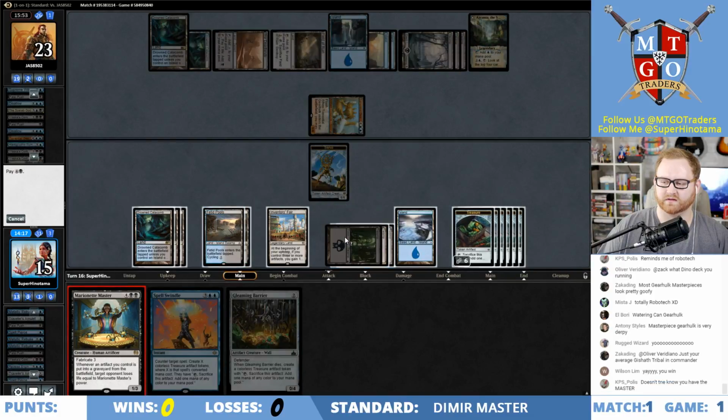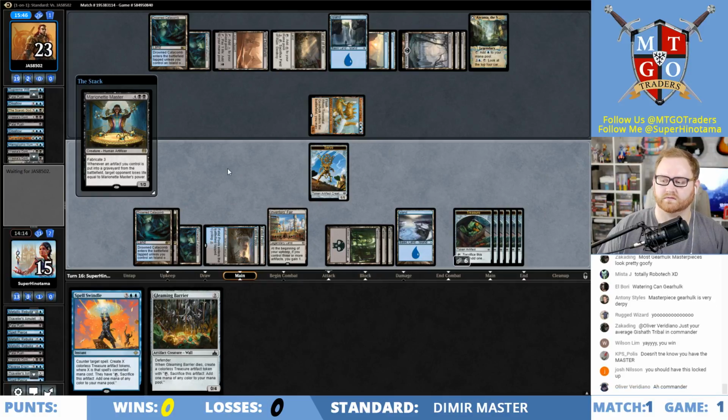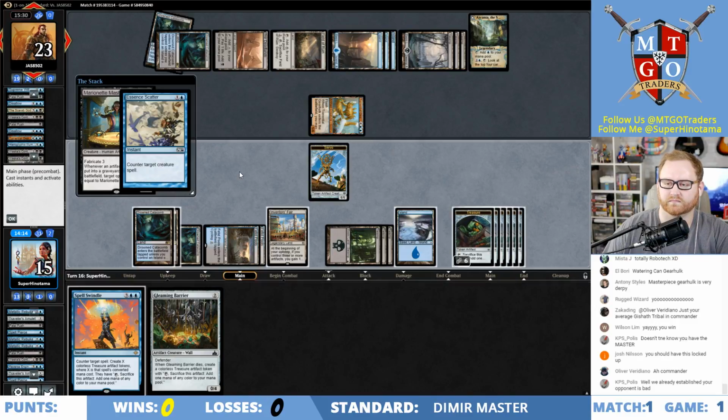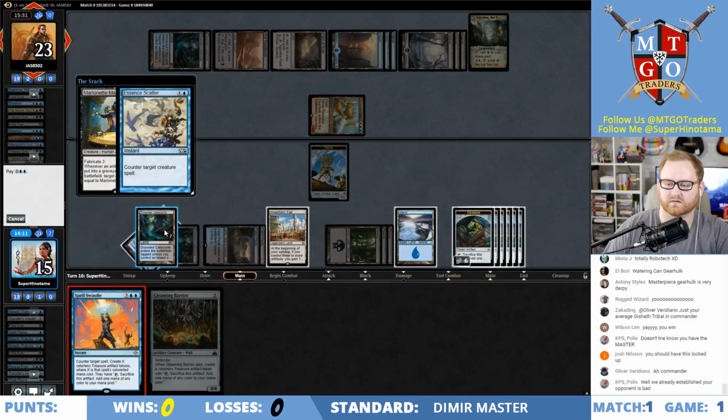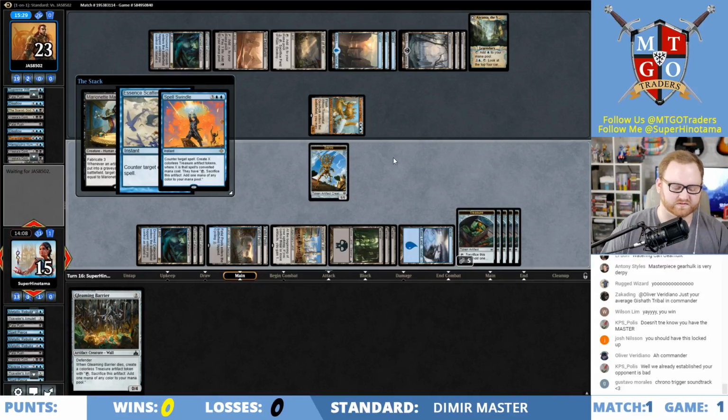Let's go for a Master here. Let's see if this hits. Looks like it does. We also have enough to kill this turn. If not, we can always pay 1, 2, 3, 4, 5 and get them down to 3, thanks to Spell Swindle. Let's see if they have it here. Essence Scatter. 3, 4. Actually, we will be able to get the kill after all because of Spell Swindle.